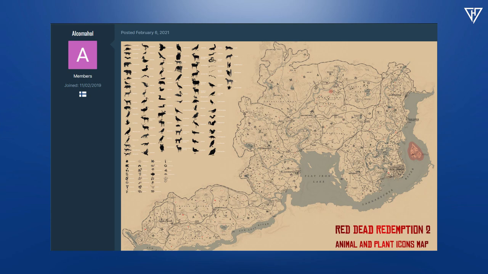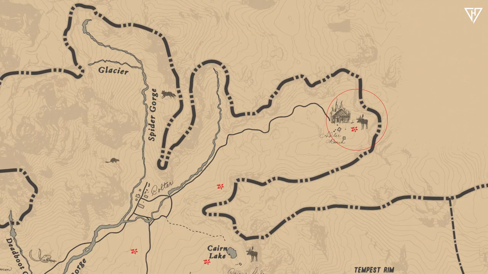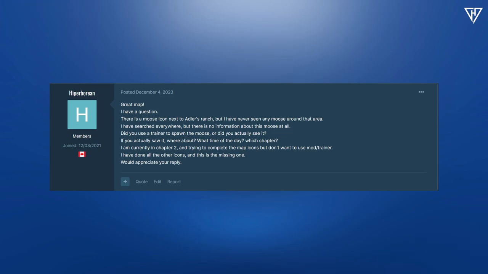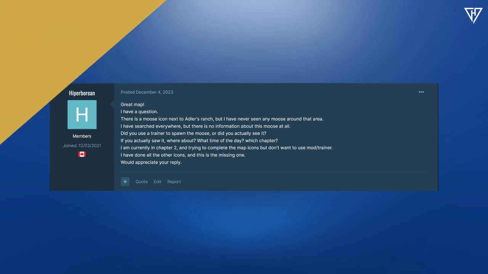And finally is the map I came across in the GTA forums posted by a community member called Alcomahol. What intrigues me about this map is the moose map icon next to Adler Ranch, because it means that there is a moose spawn point around that area. I have looked at many maps, but I haven't seen this particular map icon anywhere else. I reached out to the author to confirm the icon, but I haven't received a reply from him yet.